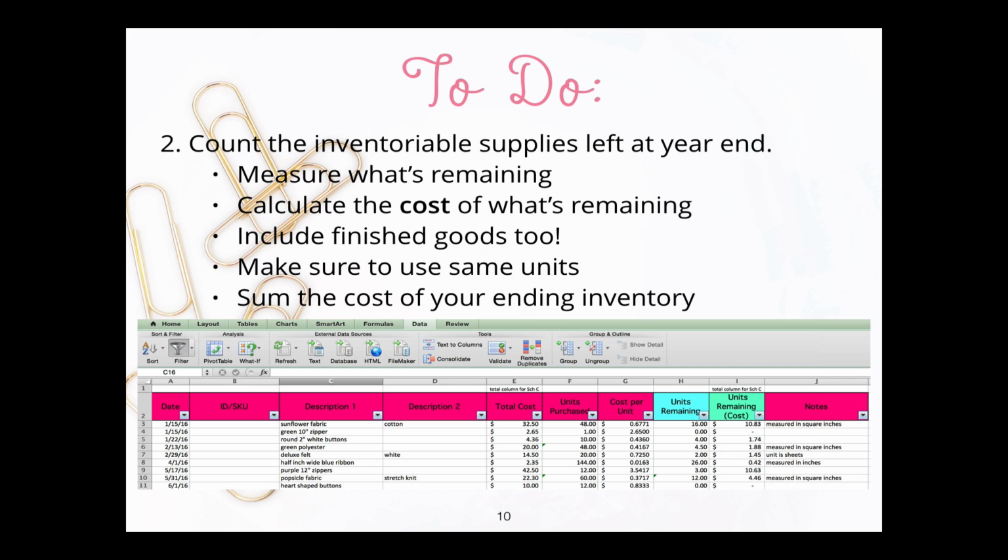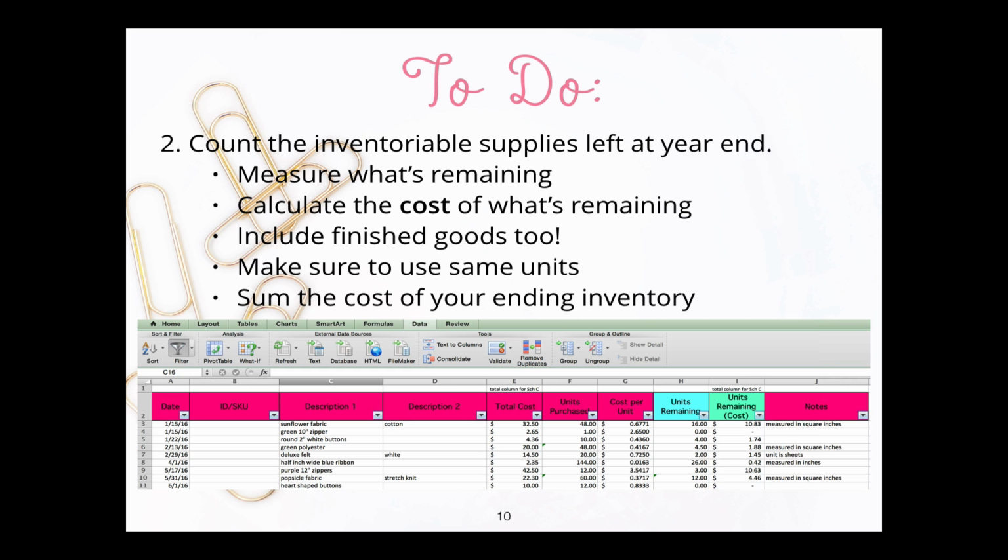You might have an item on your shelf that you don't have entered on the spreadsheet, and hopefully that's something that you purchased in a prior year and you had in your beginning year inventory already. So just measure what's remaining from that beginning year inventory amount. If you have some amount left in ending inventory that was purchased this year, or in a prior year, you need to measure it in the same unit you entered it on your log. So again, actual count, weight, square inches, etc. And then you enter that remaining amount in those same measurable units.